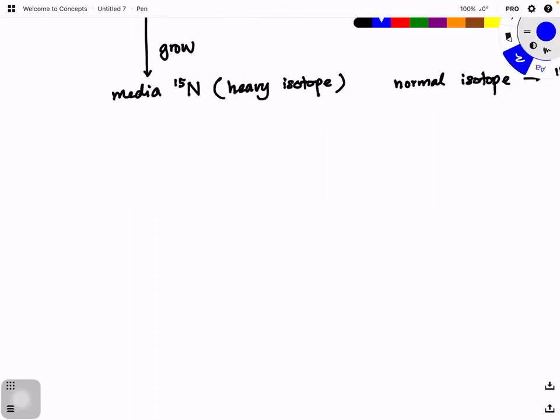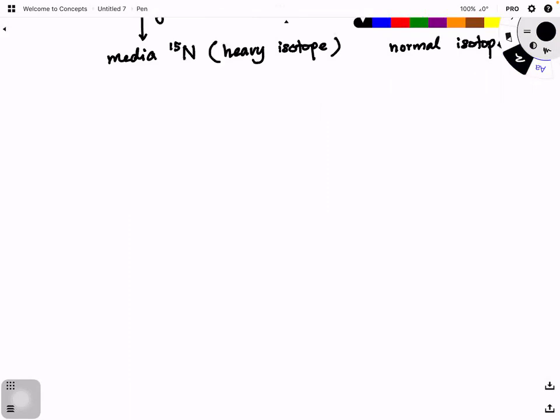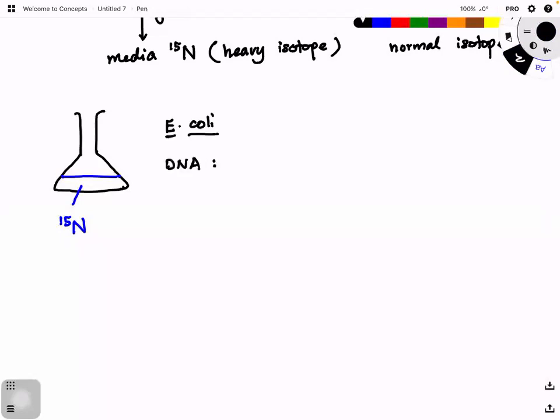So that means, guys, now this is growing fast. This flask contains the media, and this media contains the 15N isotope. So it grows for many, many generations. So that means this bacteria, the E. coli, the DNA actually is a heavy DNA. So the DNA now is blue color. Why? Because the bases, the nitrogens actually, have the heavy isotope 15N. Okay? Clear? We grow it.